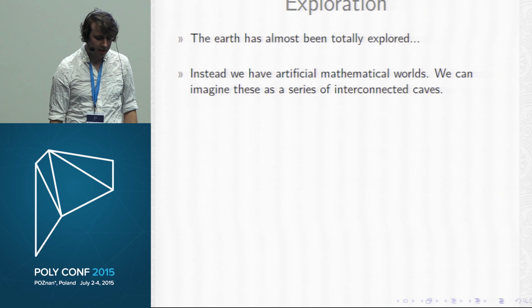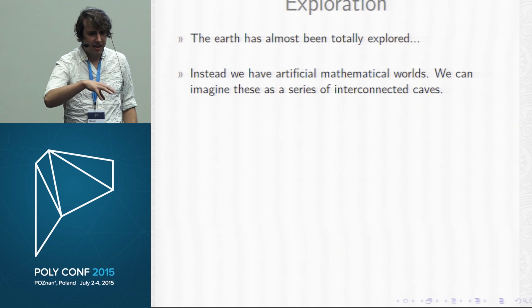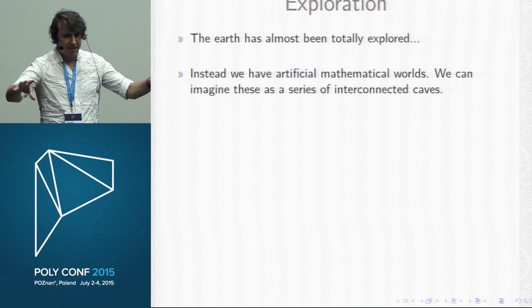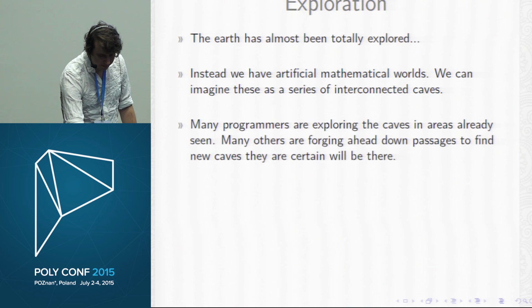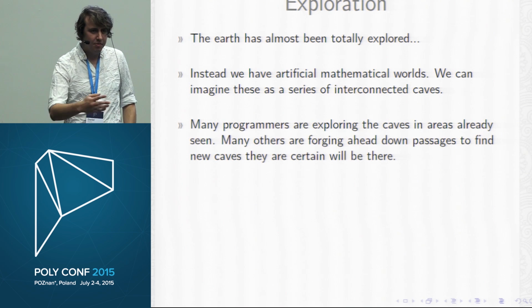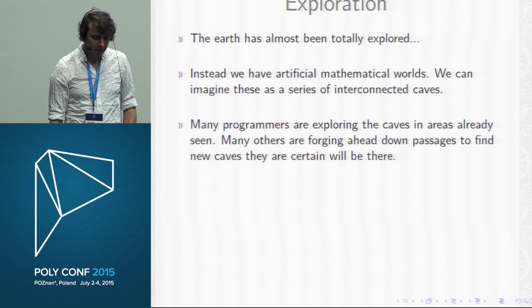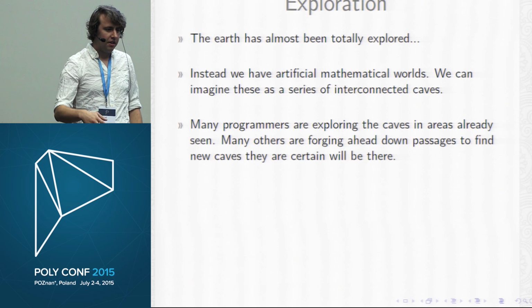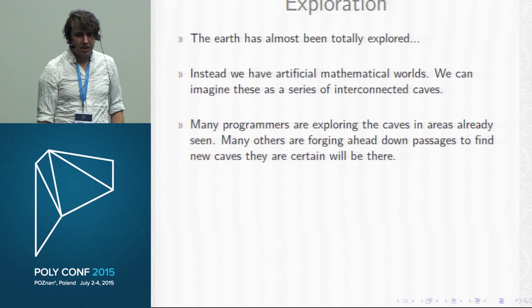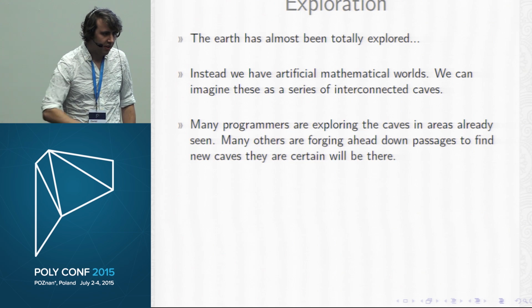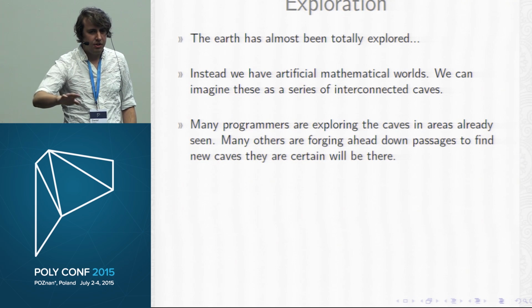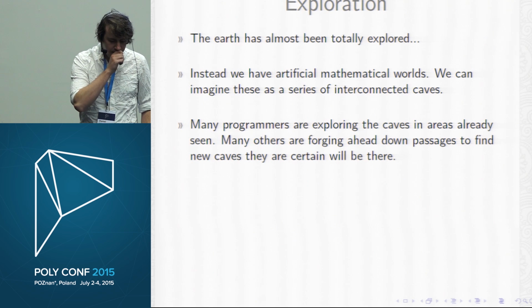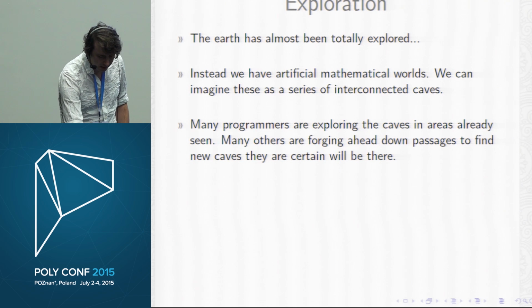So I imagine this is like a series of interconnected caves. Maybe there's a C cave and a Java cave and all these passages leading out which people are exploring. Many programmers are just going into these caves which other people know well. They're just learning new languages or technologies which other people have looked at. And lots of other people are pushing down to find new stuff, so they're building new languages or new research projects. And both of these are pretty important.